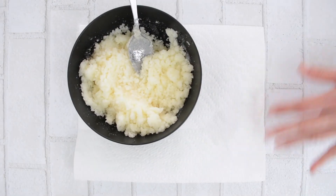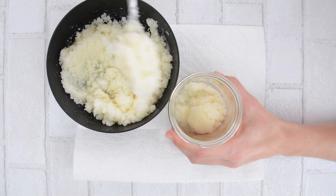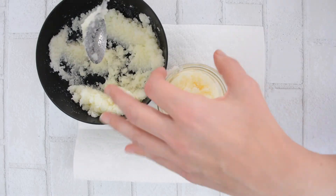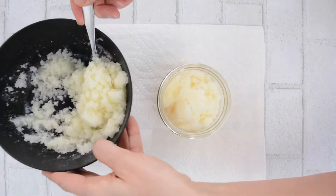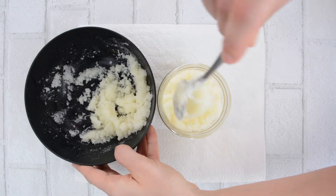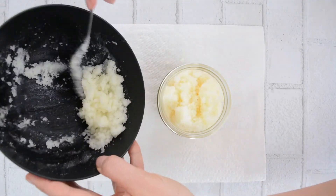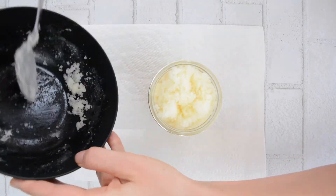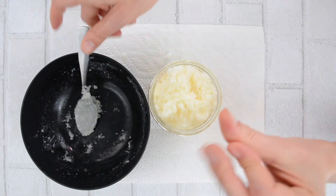When you're done mixing, scoop it into an airtight container. I really like mason jars for this since I always have them on hand for different craft projects. You can also use upcycled containers — a lot of times if I've bought a store-bought salt scrub, I'll save that container and reuse it several times for a homemade scrub, and they work perfectly since they're already designed for salt scrubs.